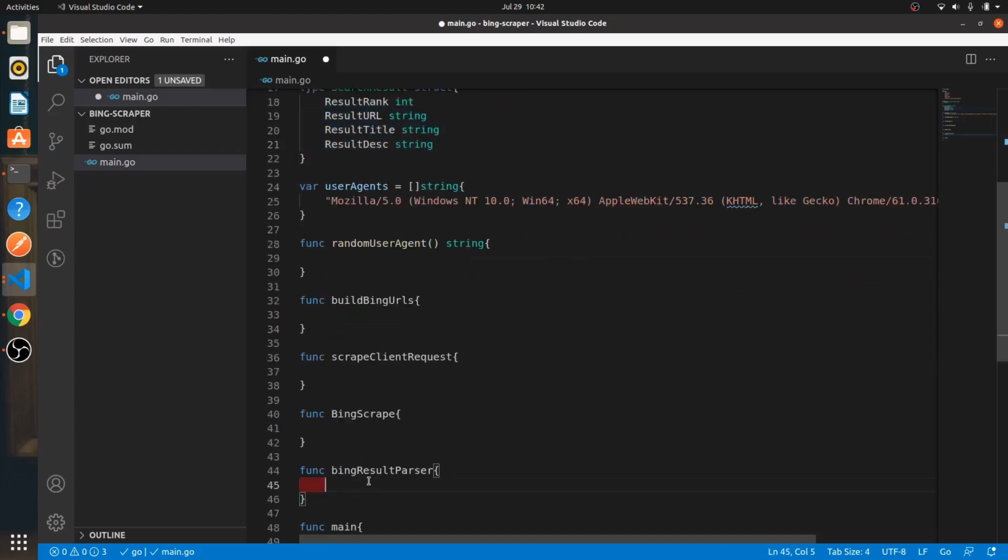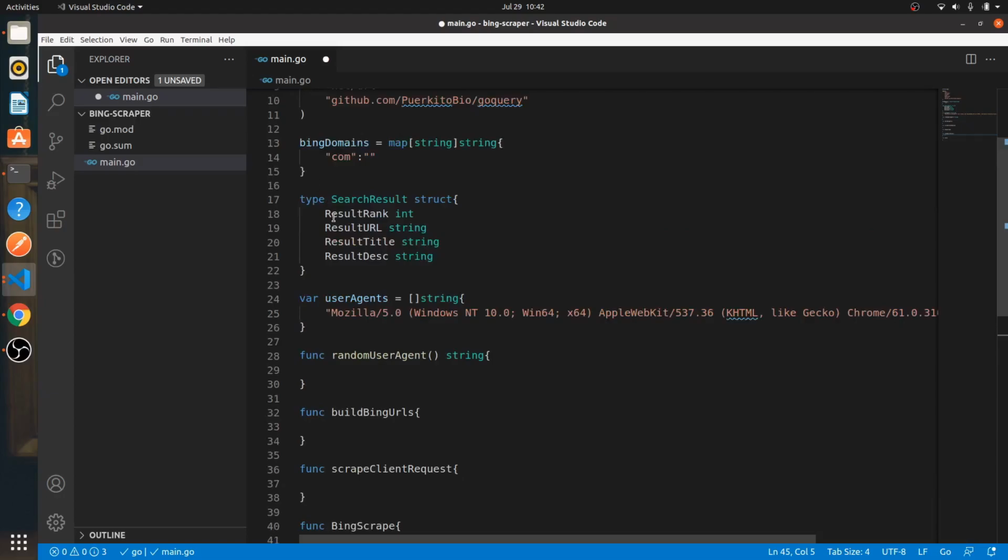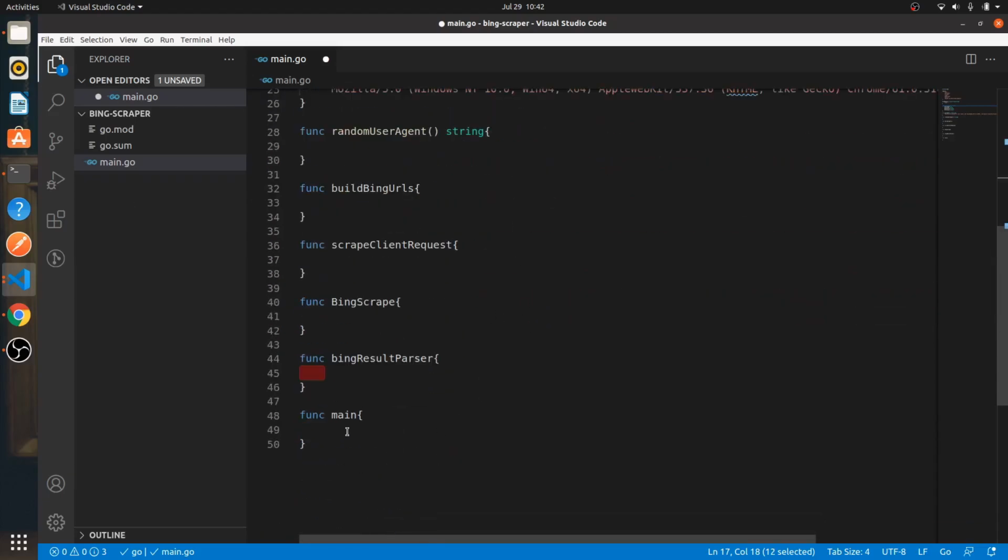So we'll take this unstructured data in this Bing result parser, and we'll parse all those results and create these structs for search results the way we want them to be, and then we'll send them back to the func main. Actually, it'll come back to obviously Bing scrape, because this is the main function that is talking to all of these different functions, and then from Bing scrape we'll come back to func main, and in func main mostly we'll print it out, or maybe we'll print it out in Bing scrape. Let's see, which is the best place to print out the result.